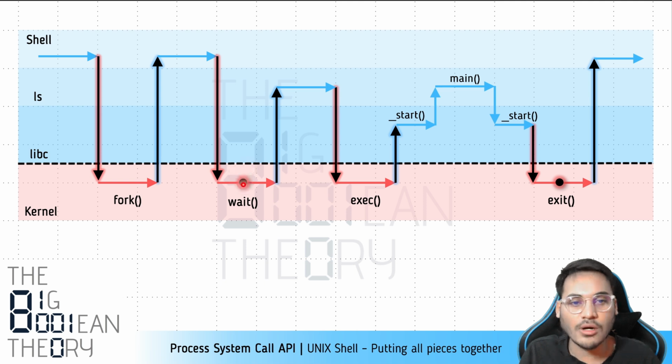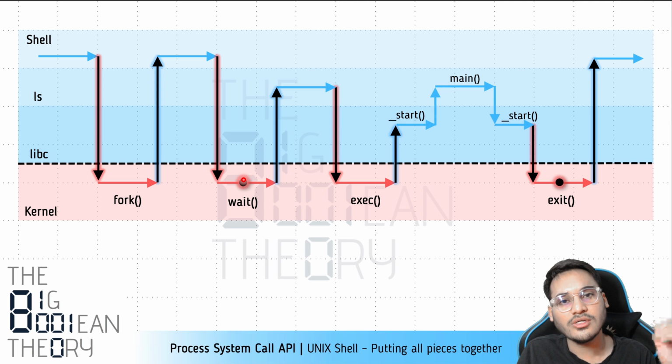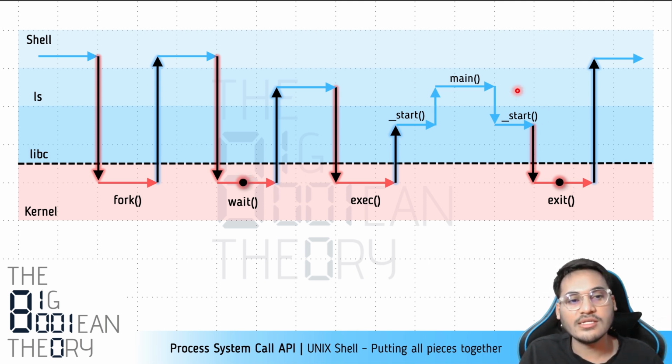Between this dot and this dot in this timeline, the child process was executing. It called exec, it executed the main function, and then it called exit. Now it's time to go back to the shell process. Since one of its child processes has terminated, the wait system call will return, right? The operating system will wake up the shell process which had been suspended.